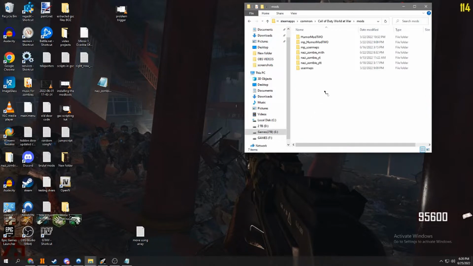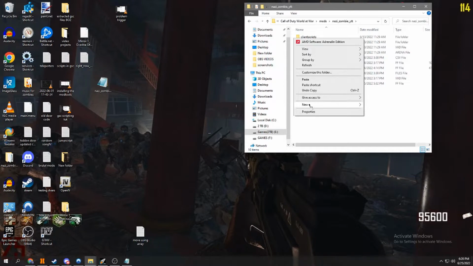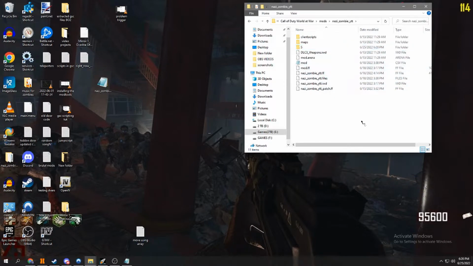So then you're going to also want to go into your mods and the map that you plan to add this to. So in here where you've got this client scripts and all this, you're going to add this in. So we're going to paste that folder into here too. Because, like with your textures, you need them locally with your map files for distribution purposes. I think it also has something to do with making it less time consuming for the GSC to go find these files. I'm not so sure about that part.